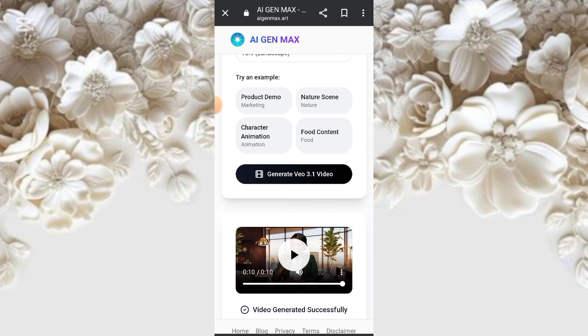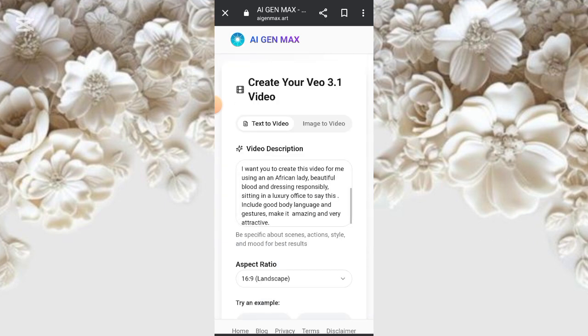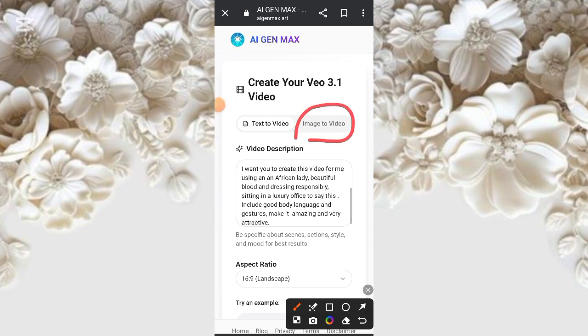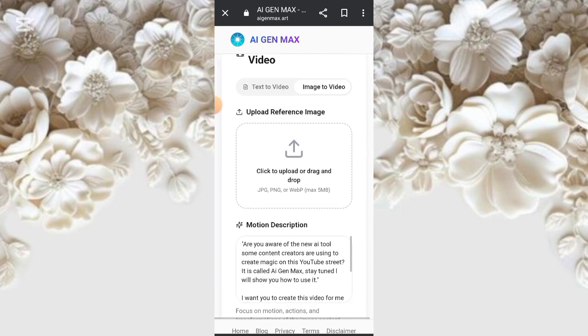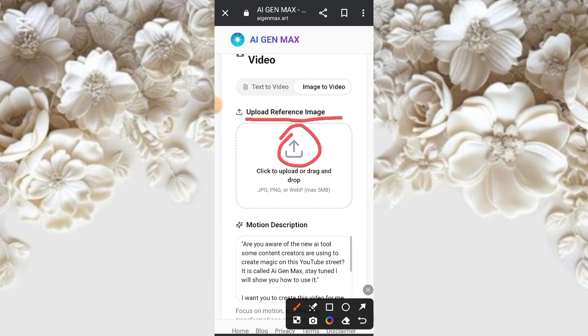Okay guys, so now that you're done watching that video, let me show you something else. So next thing I'm going to show you is image to video. This particular one requires you putting your image and telling your image what to say, like what you know as animation. You understand? So at this point, I'll just go ahead and click on image to video. So now that I've clicked on image to video, this is what it is showing me. Here it says upload reference image. If you click on this particular arrow here you're seeing, it will take you directly to your gallery.